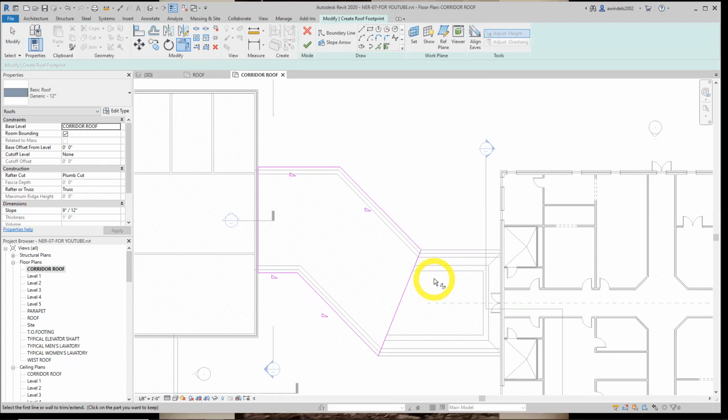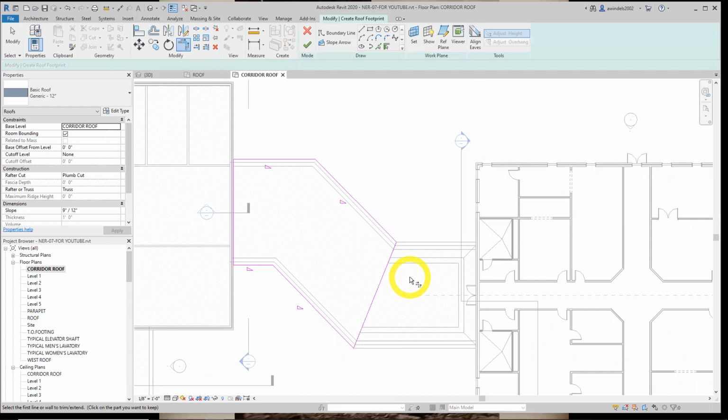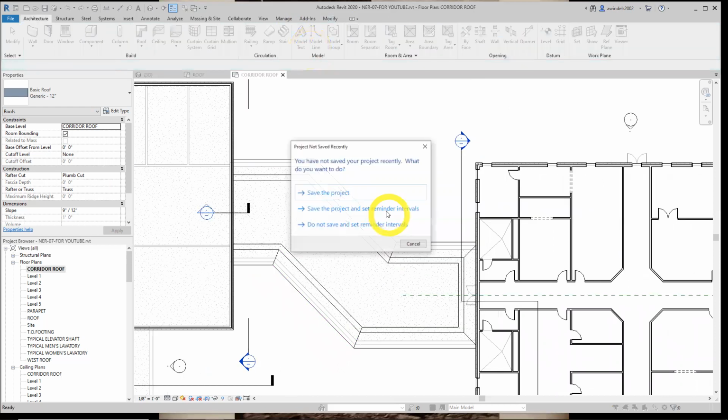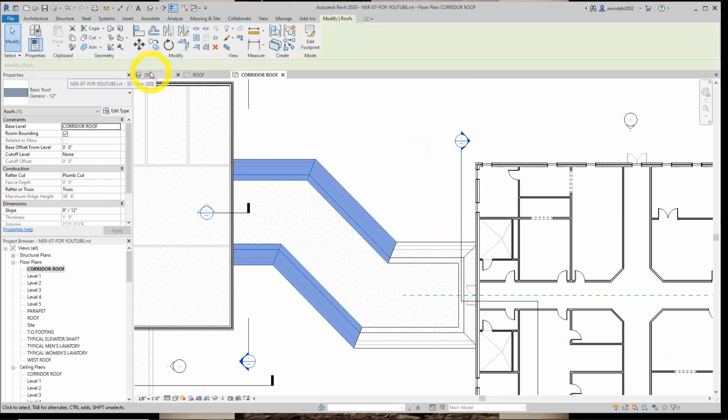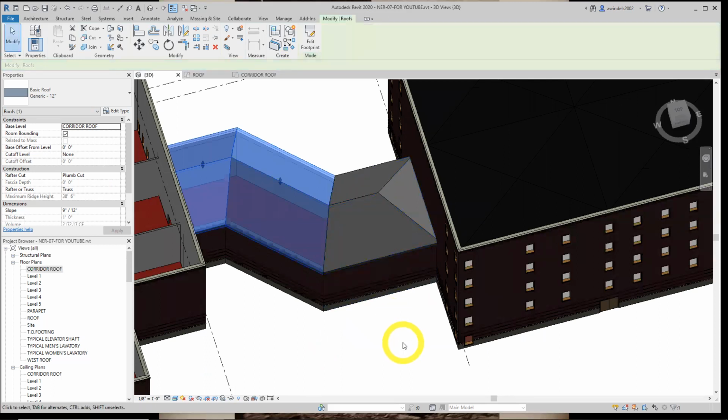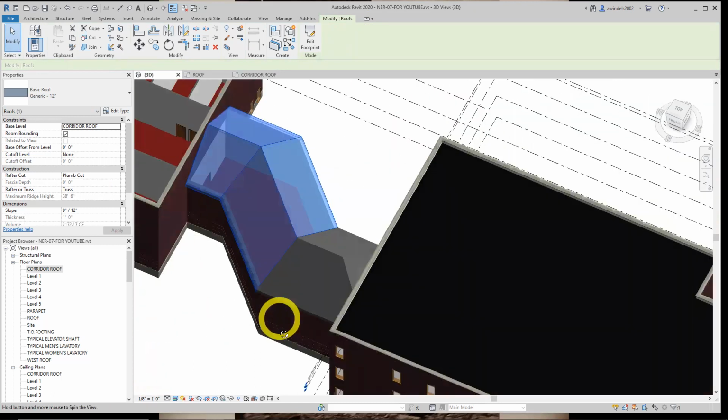Let's see what it looks like. This is everything coming to fruition on one of the more difficult initial steps on this. Finish. I'll save at the same time. There's our second roof. Let's go to 3D mode. Let's see if I did it right. Looks like this could be improved, but everything else looks pretty good.